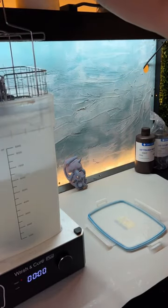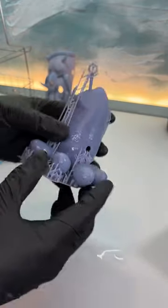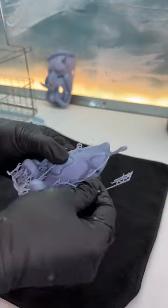Usually I let it drip and drain, but I want to show you something. In the back of the model I put a drain hole. I hollowed out the model to save on resin, because high speed resin is not cheap. If you don't add a drain hole, resin will expand and crack your model. Pop off the supports.